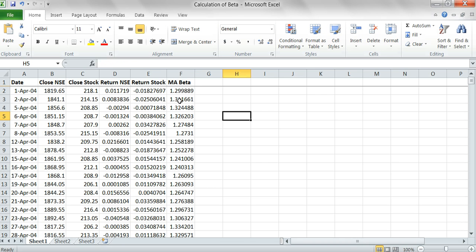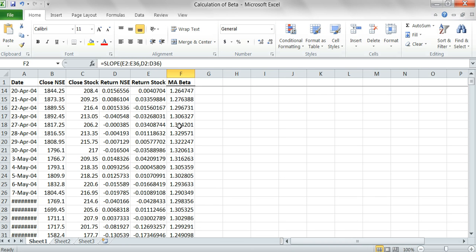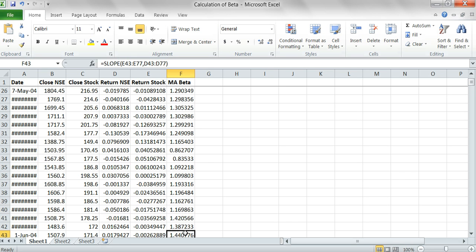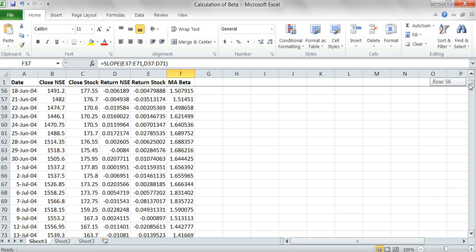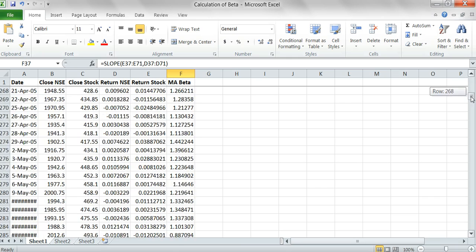The main reason for calculating this moving average beta is that beta changes every single day. By this, we can see how the beta of the stock changes over time. When there is a change in beta, we will be able to identify it in the moving average beta.